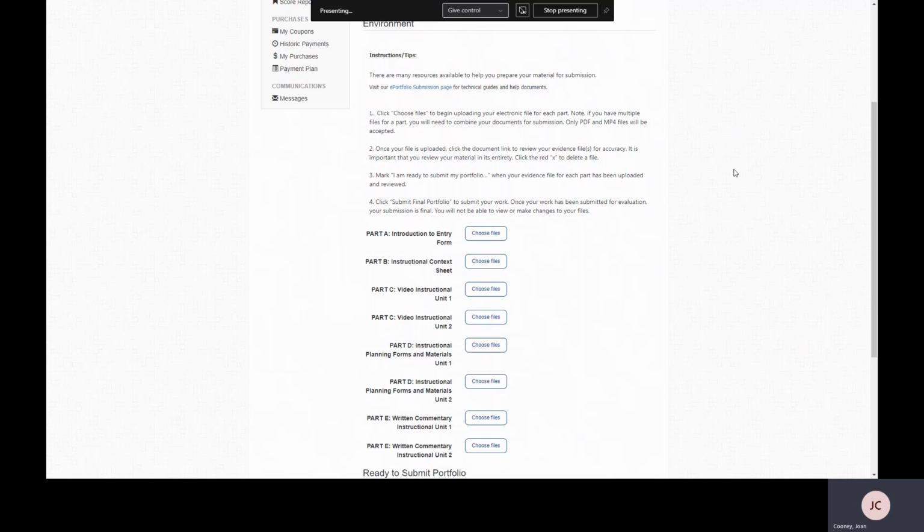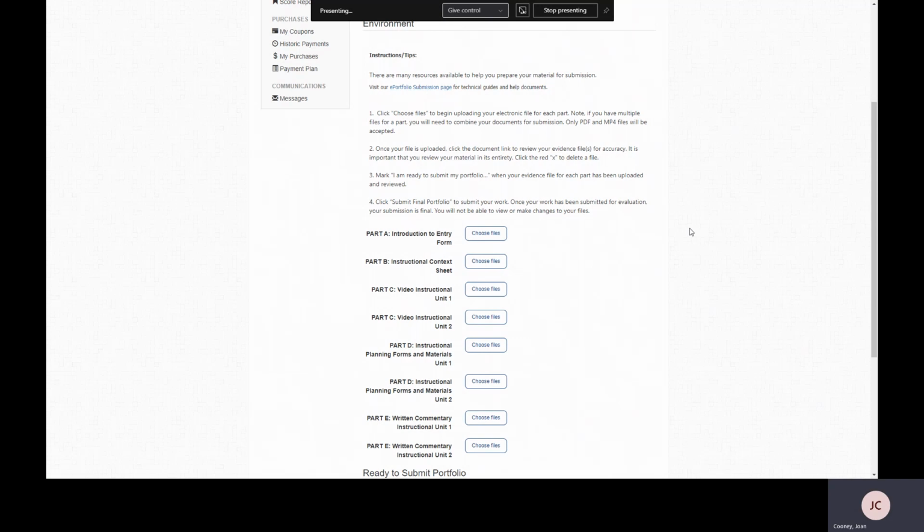That's a pretty large size, but if you do have any files larger than that, you'll be expected to bring them down under 500 megabytes. We've also included a hyperlink, which will give you some tips and tricks on how to decrease your file size and also how to convert files to PDF or MP4.